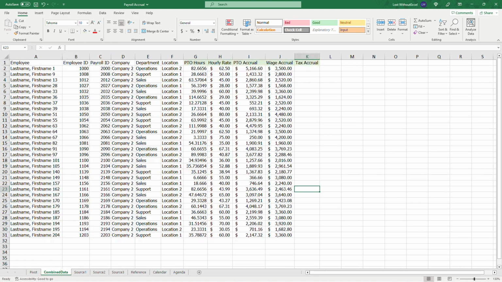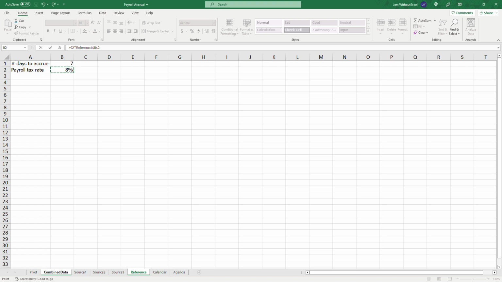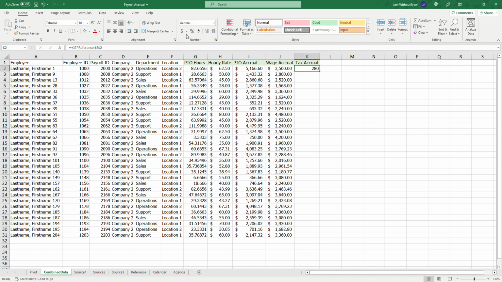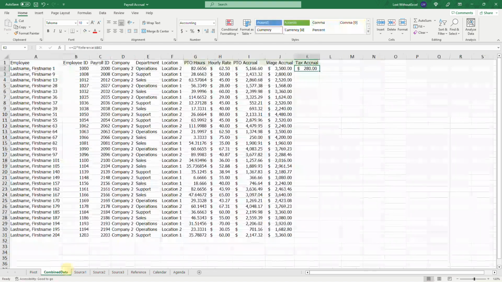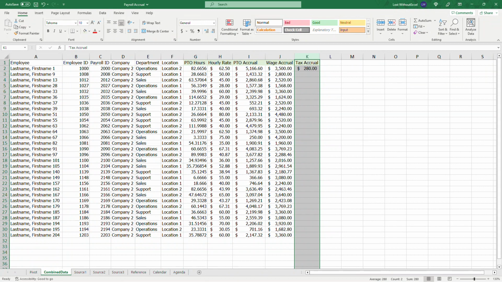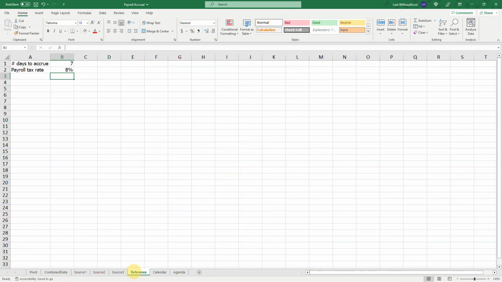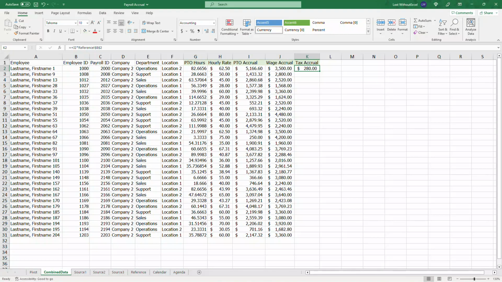And then all we're going to do here is say that we want our tax accrual to be the wages times whatever percentage we picked. I'm going to start off with the absolute referencing. The benefit of doing it this way is if you come back later and you decide that actually 9% is better, or 12%, or whatever you want to put in as that value, you don't have to redo any of the formulas here because everything is just going to this cell. So you change the one cell and it'll change the formulas that we're doing here.